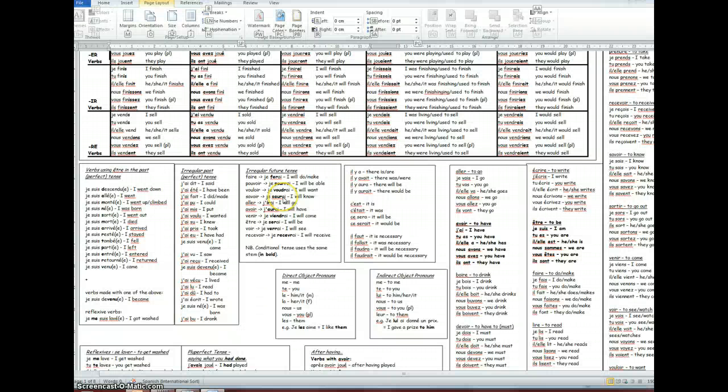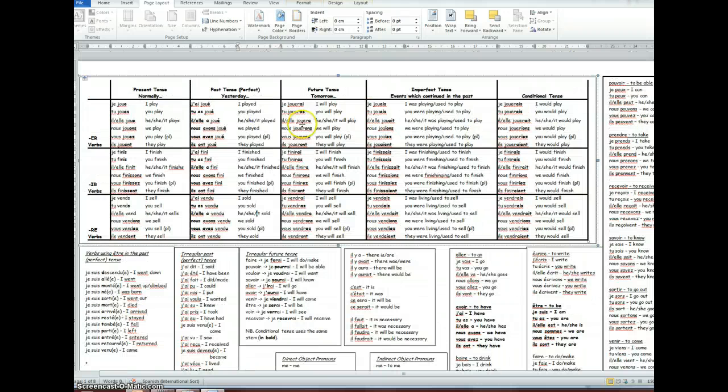Okay. Now then, if you remember from the start, I said that most of the verbs use avoir, like we can see here on the back of the learning mat, to make the perfect tense. However, I did say that there was a second auxiliary verb, and that was être.